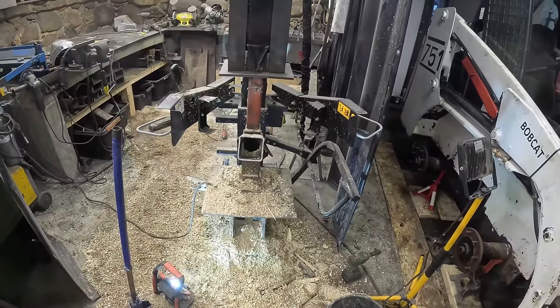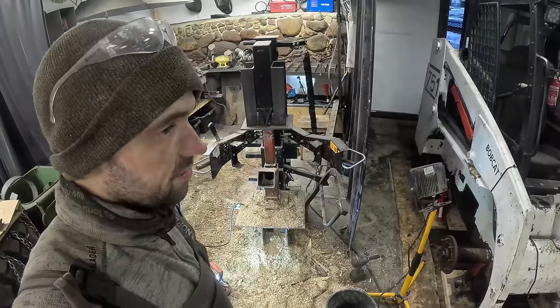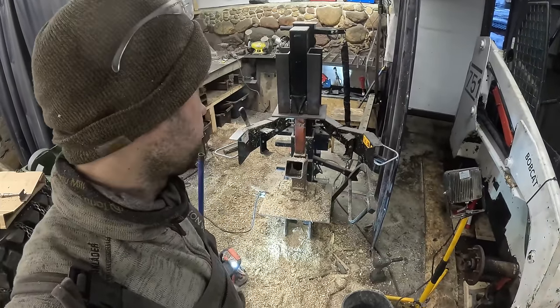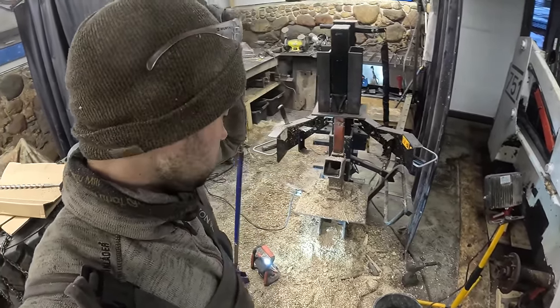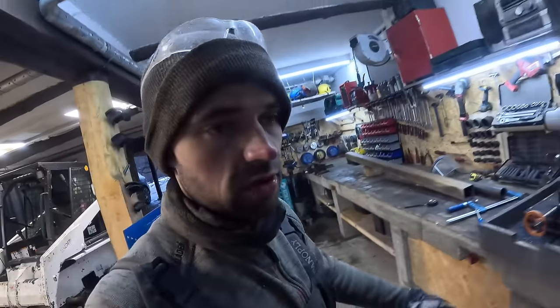The hopper works pretty well. It's a lot faster reloading the device. But anyway, guys, I'm gonna get like a buttload of sawdust, see how long it will take me, and what we will get.